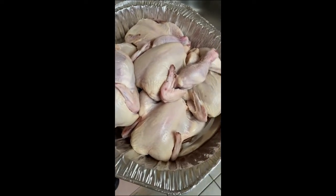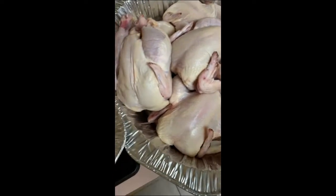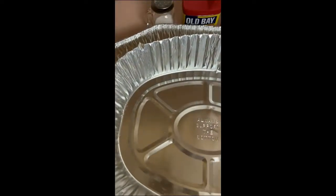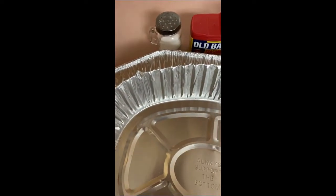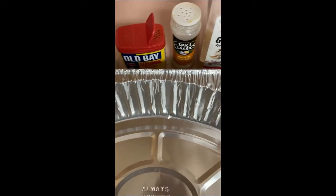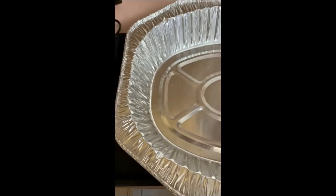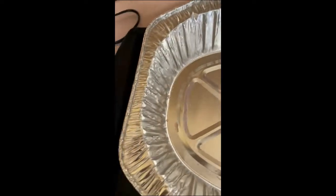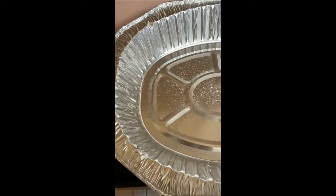I have 6 Cornish hens, okay? They have been washed and patted dry. So we're gonna add to the bottom of the pan. I always like to season the bottom of the pan. Salt, Old Bay, onion powder, and garlic powder. Salt. Old Bay.